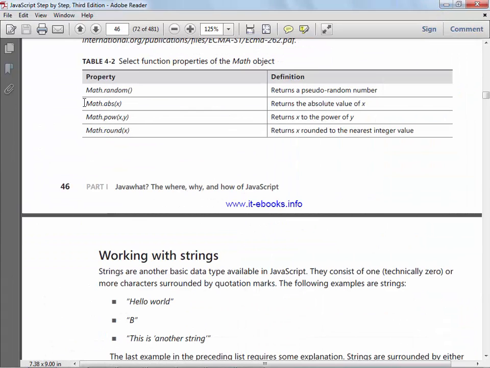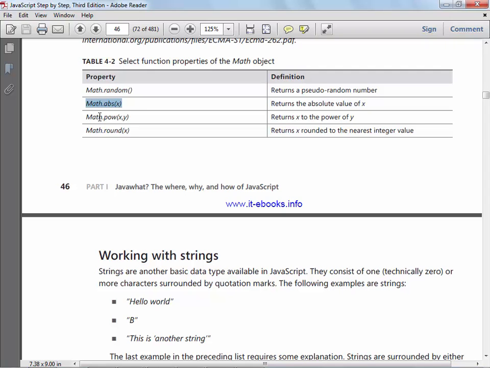The absolute value, if you've never used that: if I say to Roger here, how old are you? Roger says, I'm 40. All right, well, I'm 58. So there's 18 years between us, and it doesn't really matter if you say 58 minus 40 or 40 minus 58. There's still 18 years between us. So when you have calculations like that where negative doesn't make any sense, you typically use absolute value.